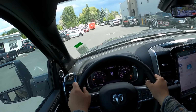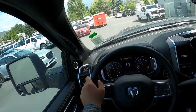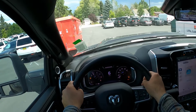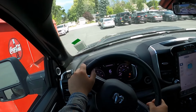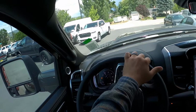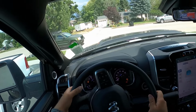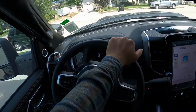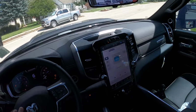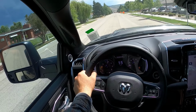Like, for example, they have a final edition Wrangler, Tuscadero Pink. I don't think anyone else in Utah has that color. I think everyone else has gone for the, you know, safer, more boring colors. And everyone that gets these always gets the crew cabs, not the Mega Cab. And the Mega Cab is an interesting setup because the crew cab with a 6'4" bed is a shorter vehicle. It's got a shorter wheelbase and everything. So yeah, this is gonna ride different, and we'll see how that is. It's long, that's for sure.